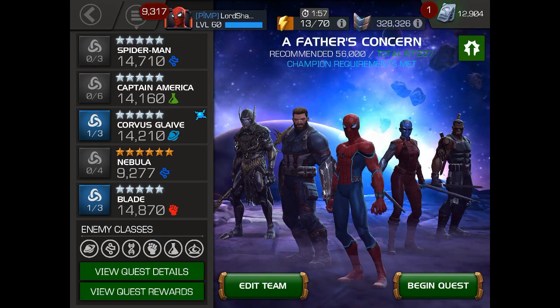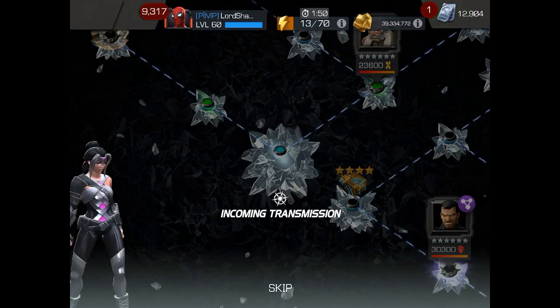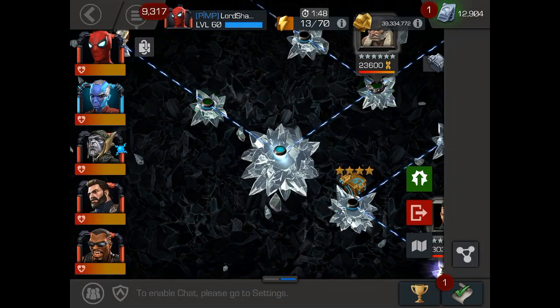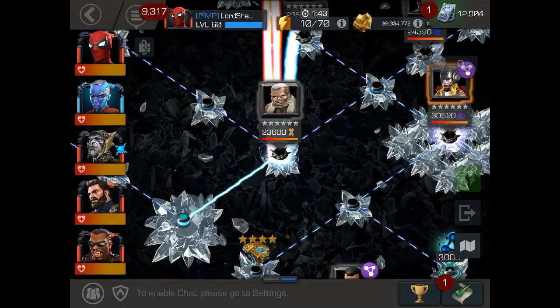So this is Act 6.1, and this will be quest number 3. You can see the team that I've gone in here with, and I'm going to show you the path that I took that I believe is the easiest. It's the one that goes right up here to Old Man Logan.